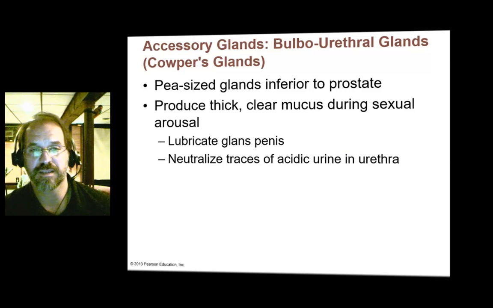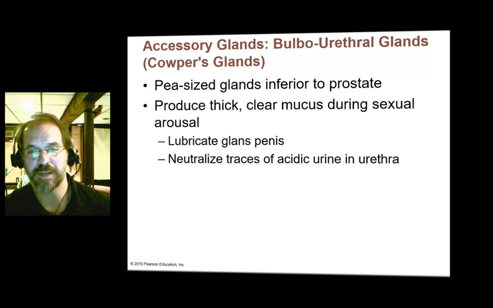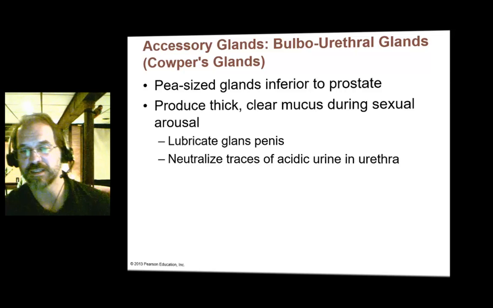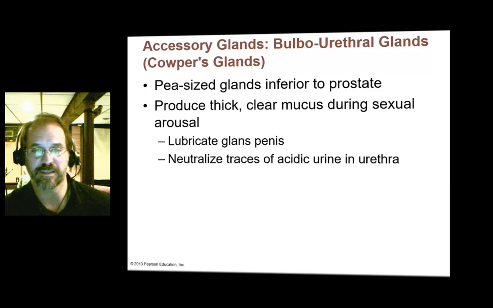The third of the glands is the Cowper's gland. I mentioned this before, that this one actually produces a thin, slightly milky solution. It says here clear, but it's just a little milky. Just prior to ejaculation, its main job seems to be, as it says here, to lubricate the penis, but also produce an alkaline secretion that neutralizes the acidic urine in the urethra, so it doesn't kill the sperm on their way out. This would be the pre-ejaculate. So when a male is about to have a forceful ejaculation, this material leaks from the penis and is an indication of imminent ejaculation.